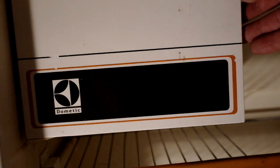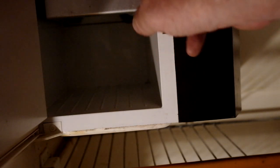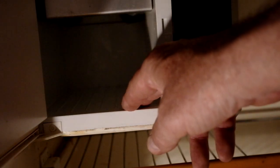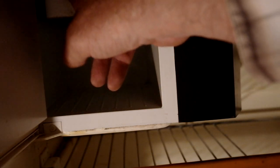For the refrigerator, when you start it up you can always monitor whether it's working properly. This is the cooling unit — it'll freeze, it'll make ice cubes, and you can eventually put your frozen food items in this compartment. But this is the unit that gets cold and it'll frost up a little bit, which is what you want. When you start up your fridge, you can always just touch that to get a sense of whether everything's working properly. On propane, it may take a few hours to come up to temperature, but significantly quicker when you're on a service site with electricity.